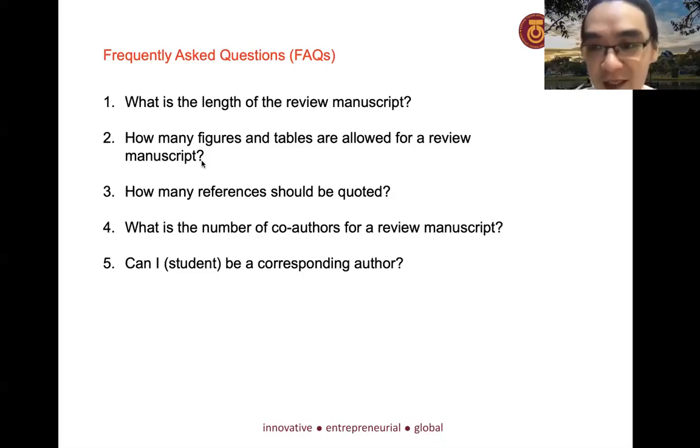So there are cases where I received requests saying my review is very nice, I have 16 figures. You can put 60 figures, but before you submit, you have to request permission by email. Normally an email will do. Email the journal and say I have a review with more than 40 figures required. Normally they will consider it because of the review.